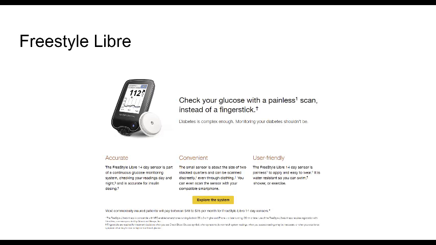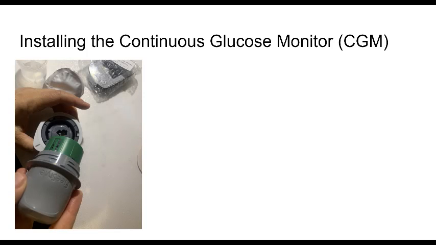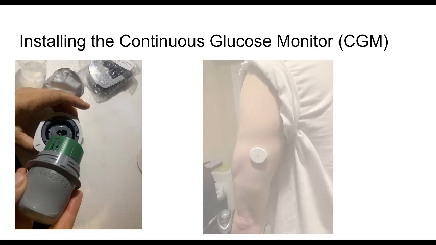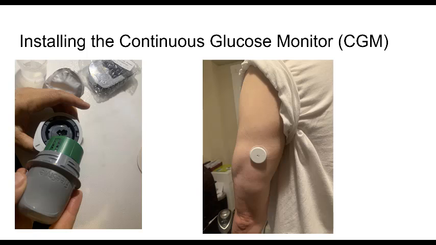So the system I used was called Freestyle Libre. And that little white circle that you see here, that's what adheres to your skin, and that's what actually measures the glucose. And then you see the monitor right there. And so here's what installing the glucose monitor looks like. On the left side is this little device that you basically hold against your skin. You press it, and boom, it attaches the little white circle to your body. So that's what it looks like on my left arm. And it's attached by an adhesive, just like the adhesive on the back of a Band-Aid.